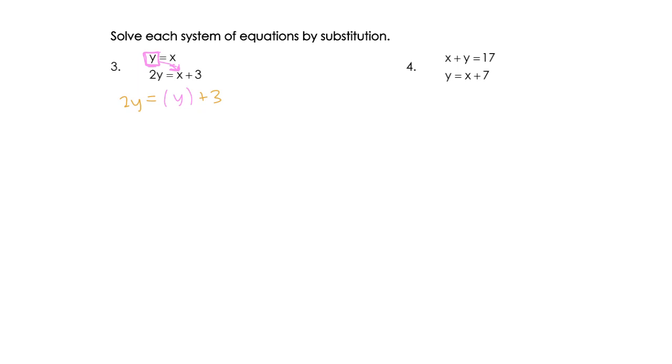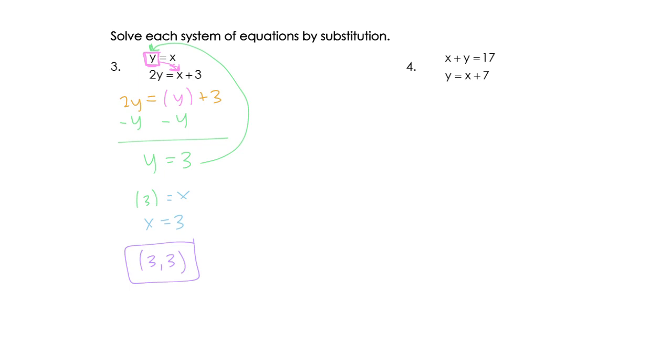So I look at this and I see that I have all y's, so I'm able to go ahead and start solving this. So then I would subtract y from both sides, and that gives me y equals 3. And in this case, there's nothing else to solve for. So then I'm going to go ahead and draw an arrow to my box. Again, I always like to plug things back into my box. It's the quickest way to find your final answer. So then I have 3 equals x. Well, in this case, I could just flip this around and say that x is just equal to 3. So then my final answer, written as an ordered pair, would be 3, 3. And again, if you were to graph these, this is exactly where they would intersect on a graph.